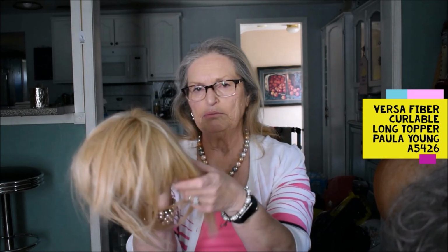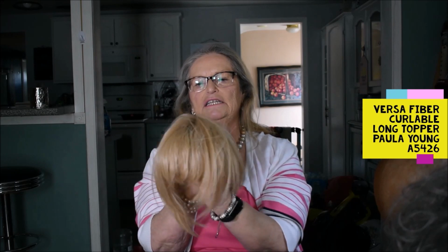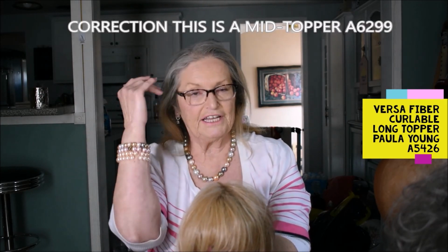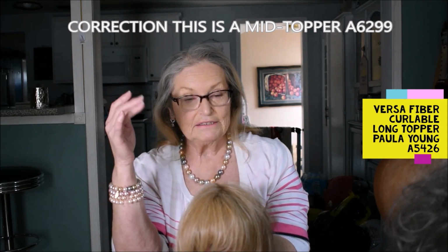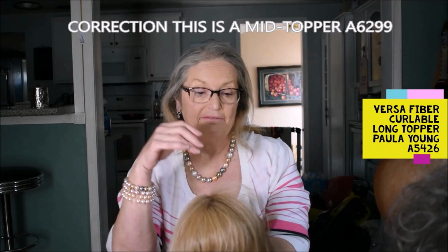Because I have the gray on the sides, when I would wear this, I can pull it back, and then you can see the gray on my temples, or on the side here. So I put some coloring up here. I have a gray powder that I put on my head called Great Hair Day, and it's in the gray. If you want to cover your scalp up, you can put that on your scalp, and it makes everything blend in. I didn't do that today because I wanted people to see my half and half hair.